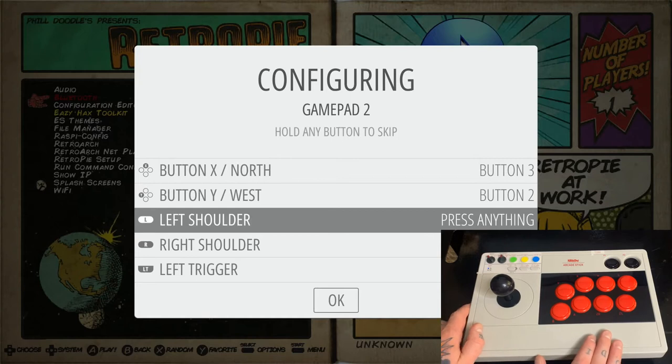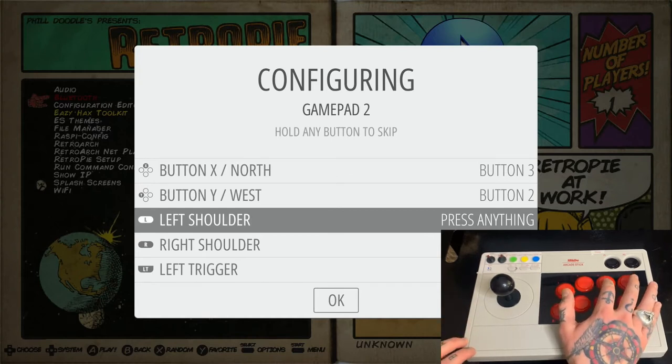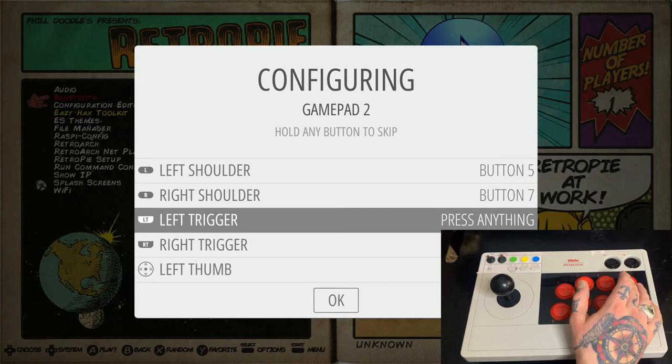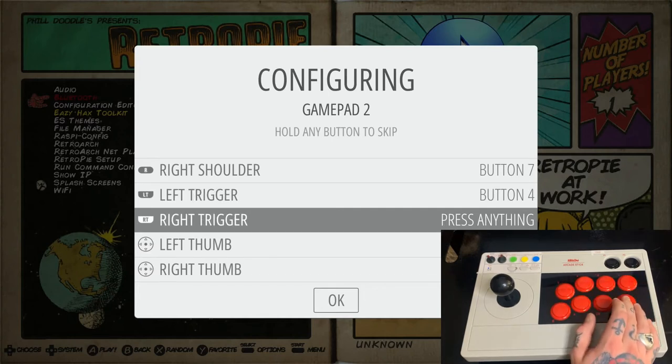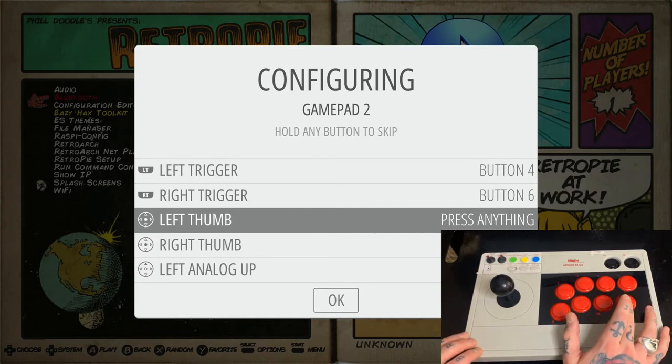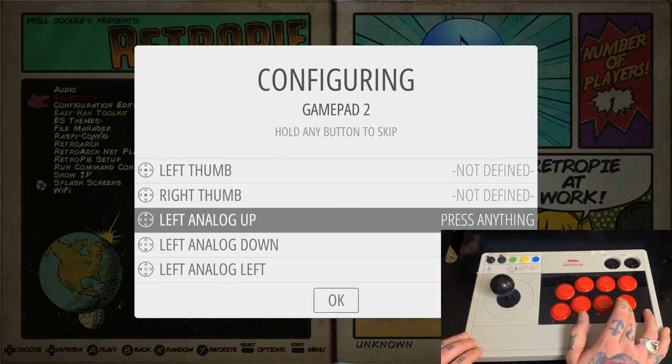Now for left shoulder and right shoulder, our first option is going to be left shoulder is actually going to be the R button right here. So we're going to hit that. Right shoulder is going to be this one right here, which is down. Left trigger is going to be this top right corner button. Right trigger here is going to be this one here, the bottom right corner. And that's all we have to set up for this. We don't need to do the left thumb, right thumb, or any of the analog setups. So we're just going to hold down any button on here that we've already configured just to skip past all these. We're just going to skip past everything and jump down to the hotkey.